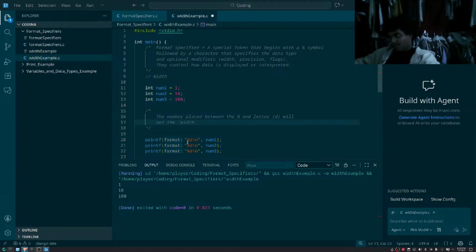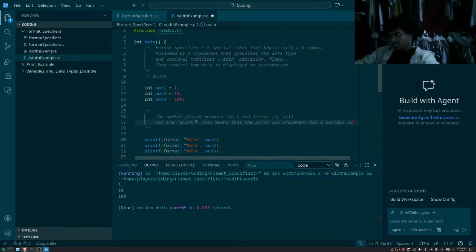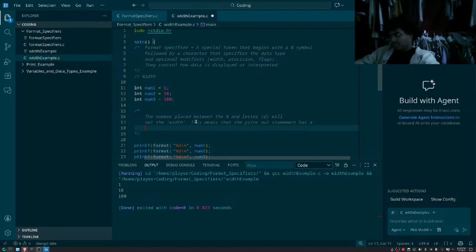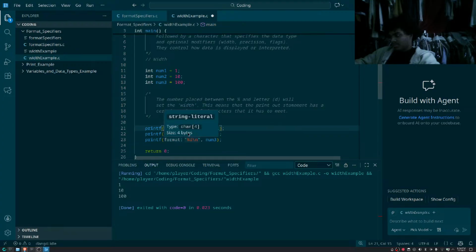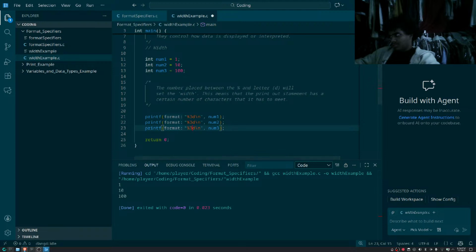So now we're printing at least 3 characters. 1, 2, 3, including any spaces.